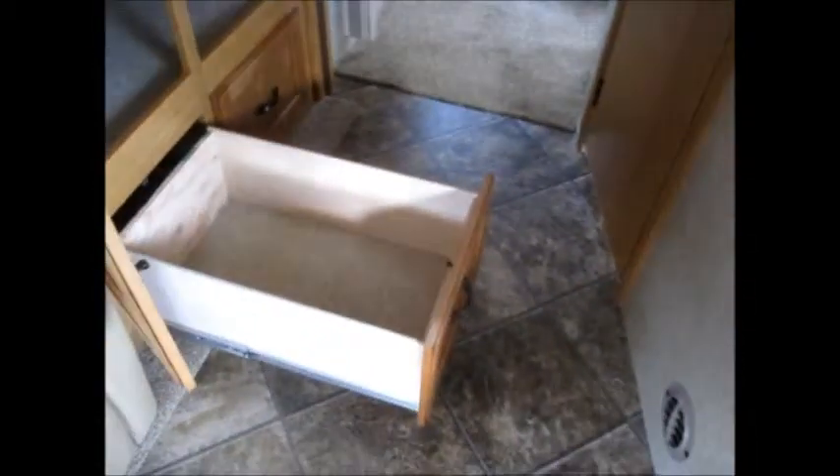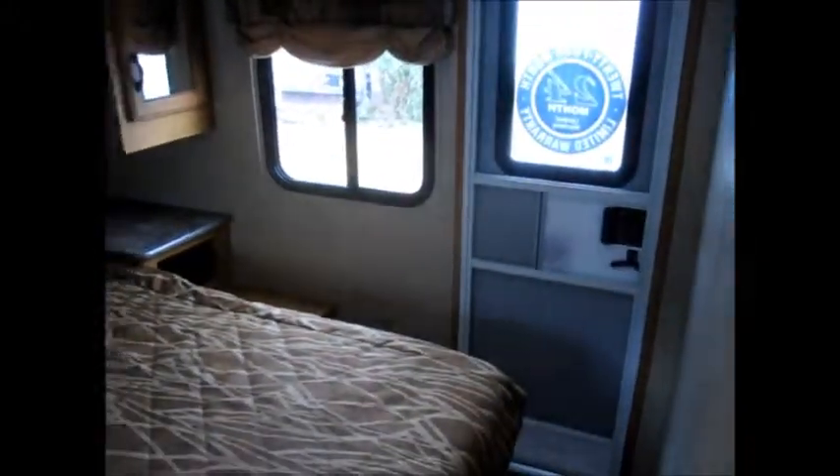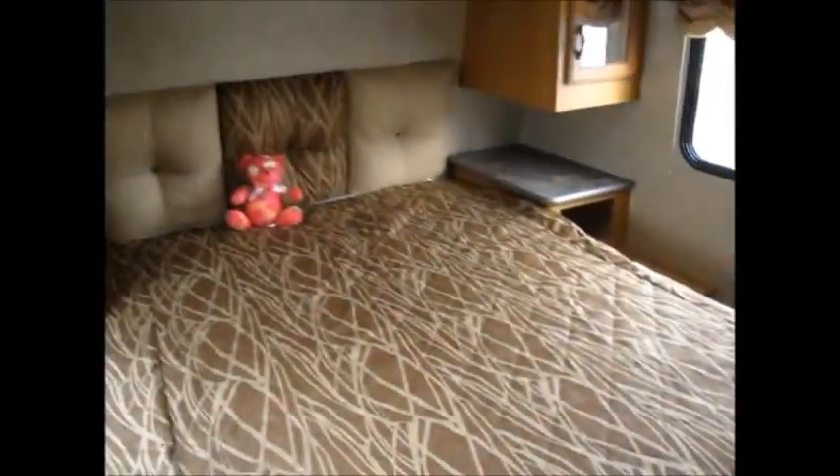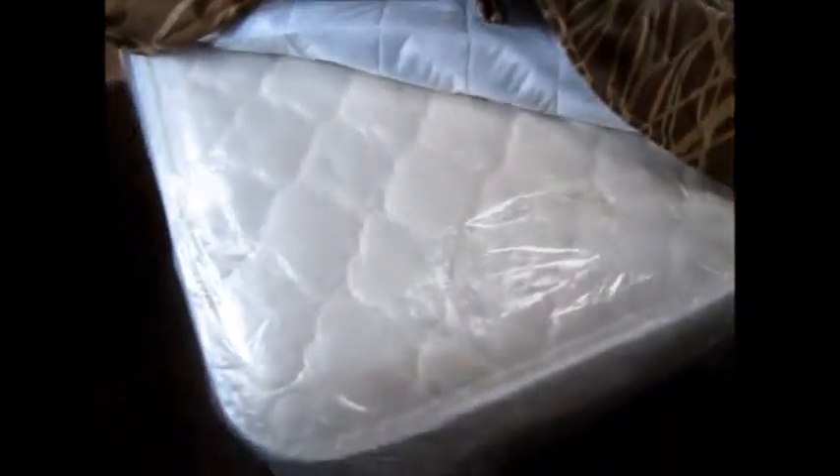There's a really nice armoire setup with two large drawers and a lot of cabinet space with a hanging spot inside. Up front you have some additional hanging wardrobe space as well. This model has two doors, which is great for safety and ventilation, and also features the KZ Catching Z's mattress upgrade — a really high quality mattress for a trailer at this price point.